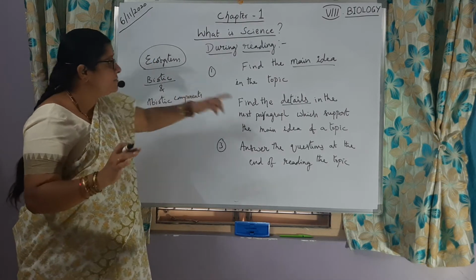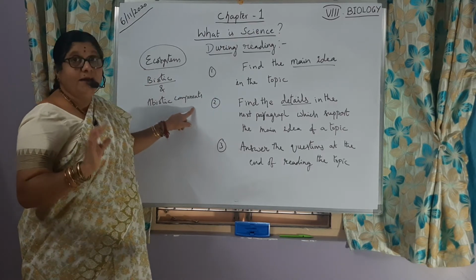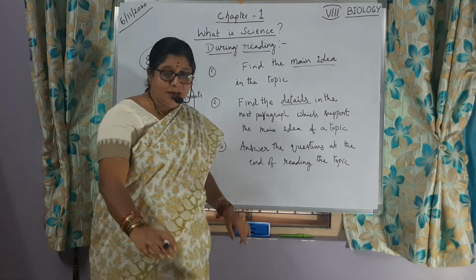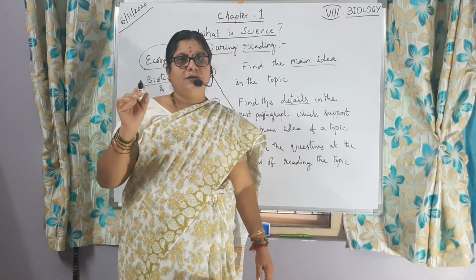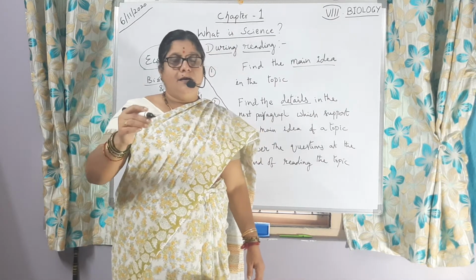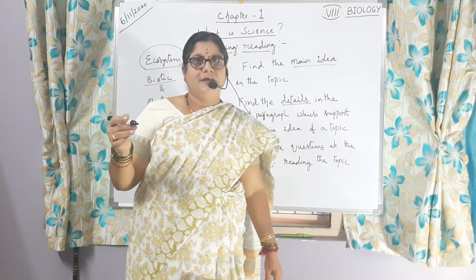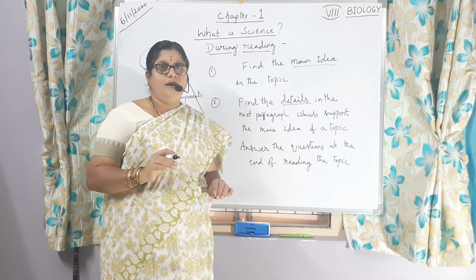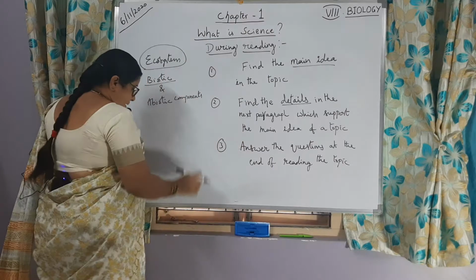And what details are we going to get here in the ecosystem? Biotic and abiotic components. Is it clear to children? Here this picture is going to make you understand the Coringa water ecosystem. In detail you are going to learn in the next lessons, where different ecosystems are covered. So, the Coringa water ecosystem.